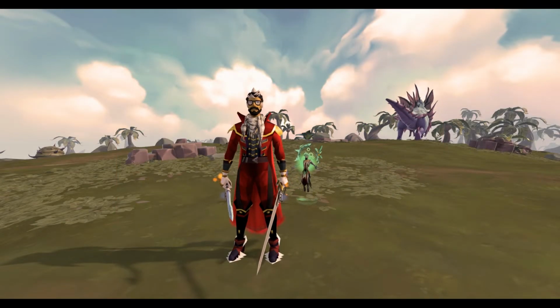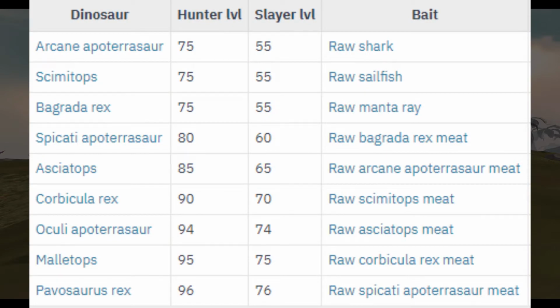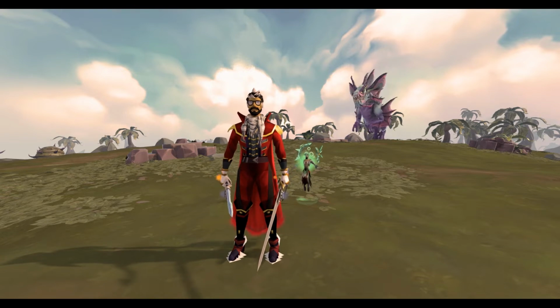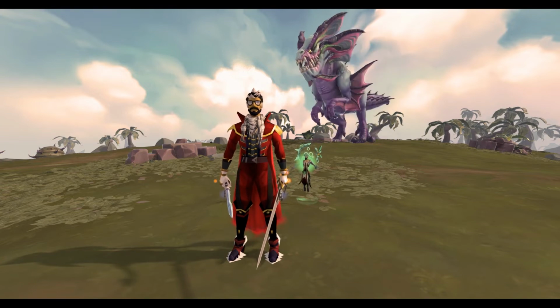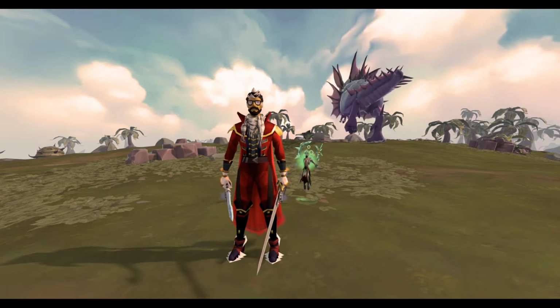There are 9 beasts in total to take down, ranging from the arcane Pterosaur at 75 Hunter and 55 Slayer, to the menacing Pavisaurus Rex we meet when first arriving at the island, at 96 Hunter and 76 Slayer. Note that these beasts mostly give Hunter XP, but they also give some Slayer XP and some woodcutting, fletching, and herblore XP during the fight itself. Every beast requires a specific bait to be used, otherwise the fight is not possible to even begin.